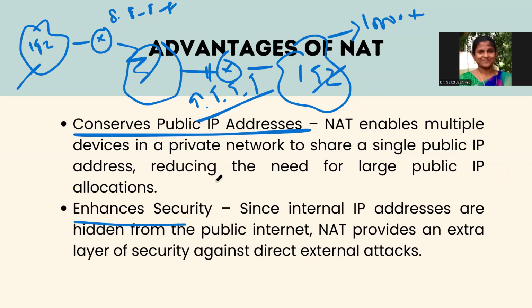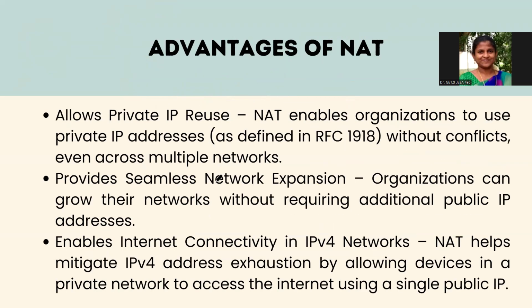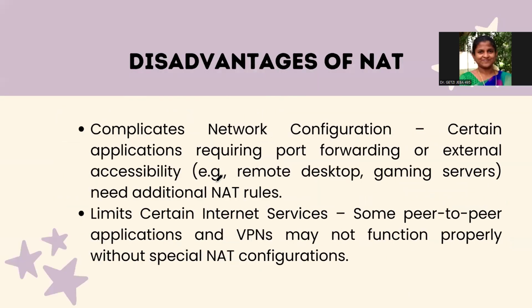Then it enhances security, because the internal IP addresses are hidden. So the external people, or the hacker who is on the internet, are unaware of these 10,000 plus users, and there is less ground for an attack. And then it allows private IP reuse. As I told you in the previous slide, there is reuse, and seamless network expansion is possible. It also enables internet connectivity without the exhaustion of IP version 4.